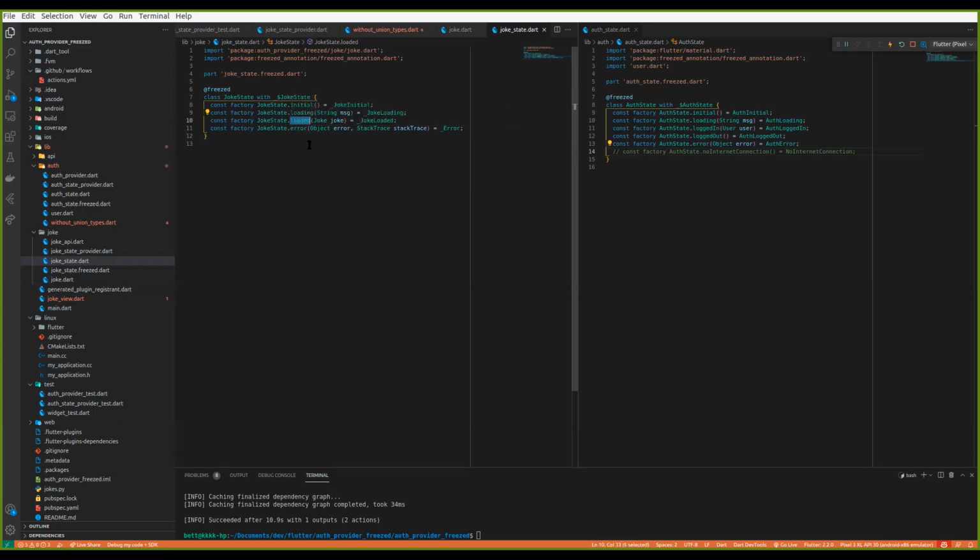And if there's an error, it will just have an error and a stack trace, if you are interested in the stack trace.